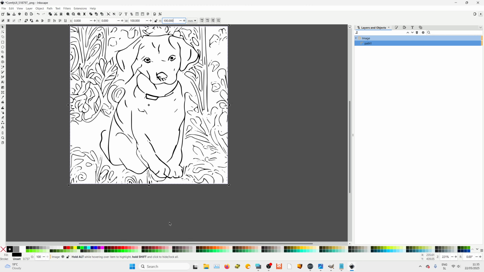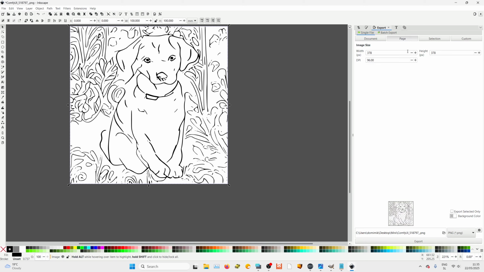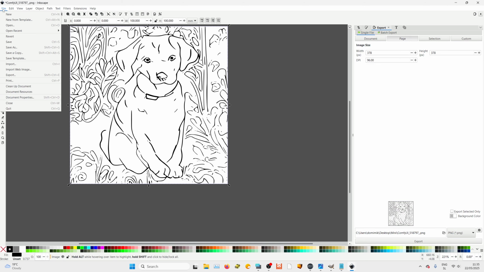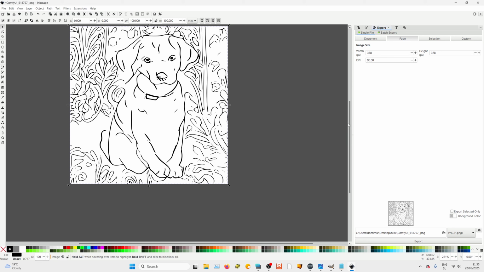Cool. You could also just select graphic, and in this export window or file export, it will open on the right. You have some options, to export the whole document or just the page. It's what I use. I think it's the safest.